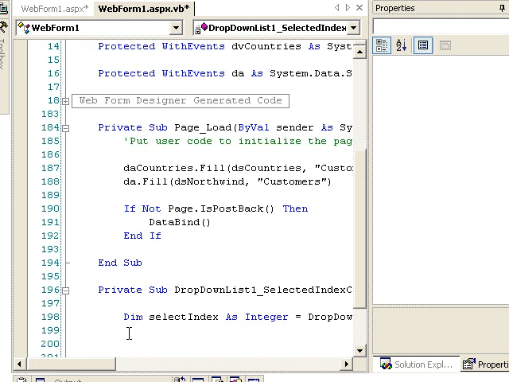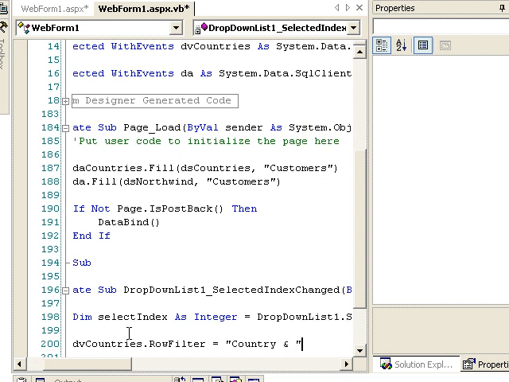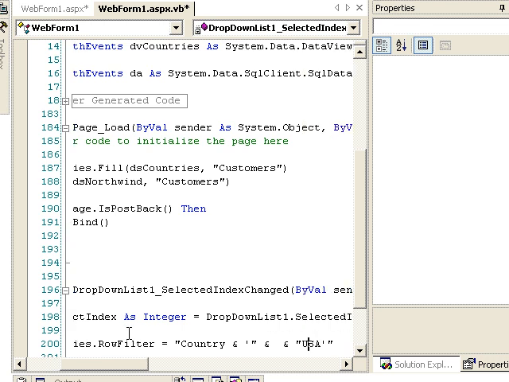Okay, the next thing that we want to do is actually use our new data view countries dot row filter, and this is where we're going to set a filter expression. And so what we'll use is the convention, the actual name of the column, and then what it's equal to. So in this case it's going to be country, and we could hard code it to like USA, for example, and that would work. However, what we want to do is actually have the drop down list box value be the one that sets it.